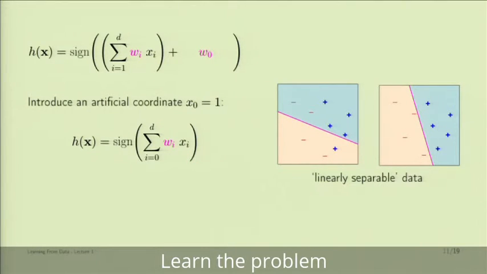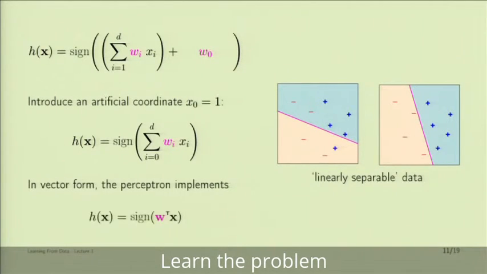Okay? And now that we put it in, we can write it in vector form, which will simplify matters. So in this case, you will be having an inner product between a vector W, a column vector, and a vector X. So the vector W would be W0, W1, W2, W3, W4, etc. And X0, X1, X2, etc. And you do the inner product by taking a transpose, and you get a formula which is exactly the formula you have here. So now we are down to this formula for the perceptron hypothesis.